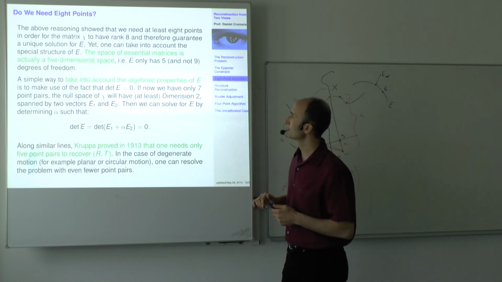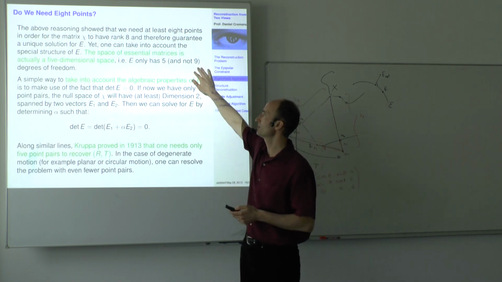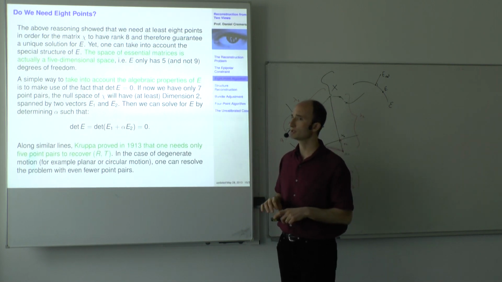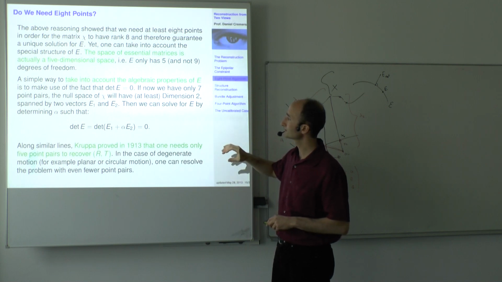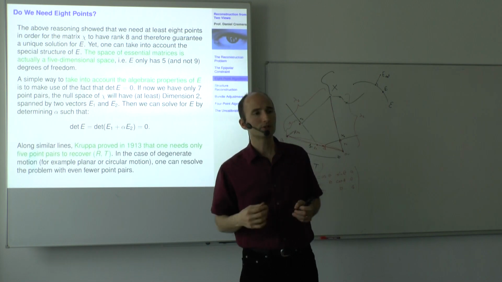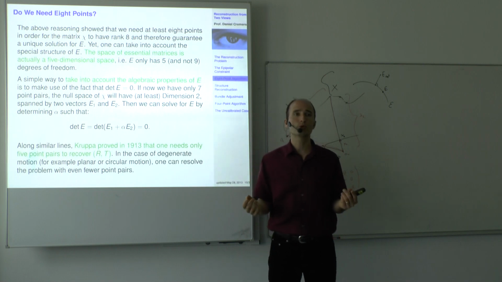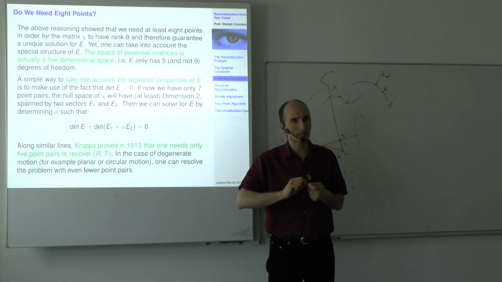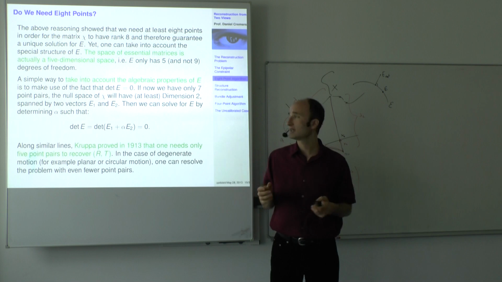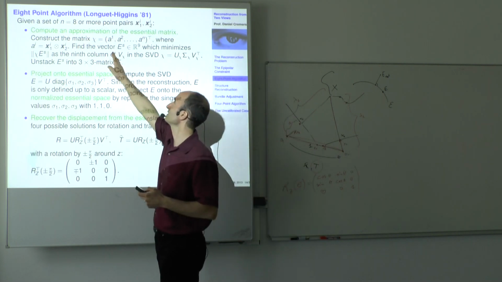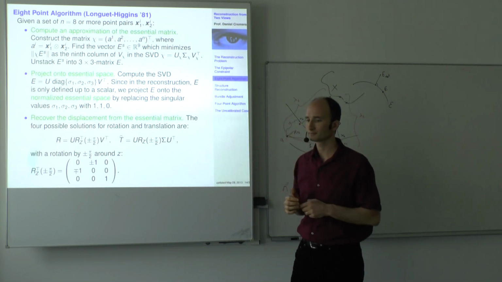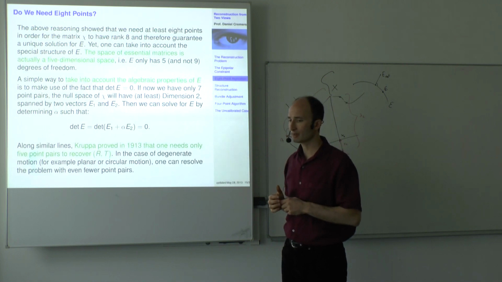For example, what you can do is you can use the knowledge about the essential space in order to get away with fewer points. What you do is, let's say, take 7 points, and then you have a 2-dimensional null space. I mentioned if you have 8 points in a non-degenerate configuration, you get a 1D null space, so a unique solution. If you get only 7 points, then that matrix chi has only 7 columns, and so the rank is at most 7. And then you get a 2-dimensional null space.